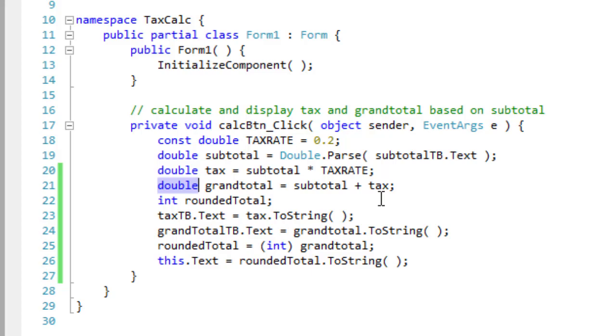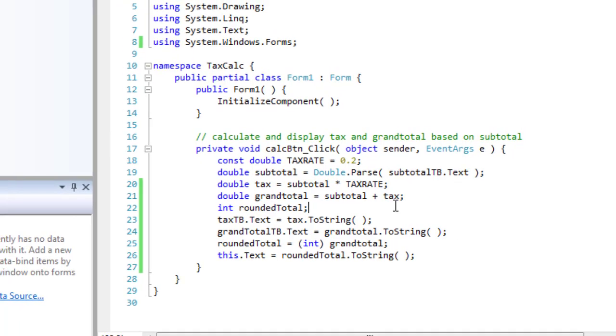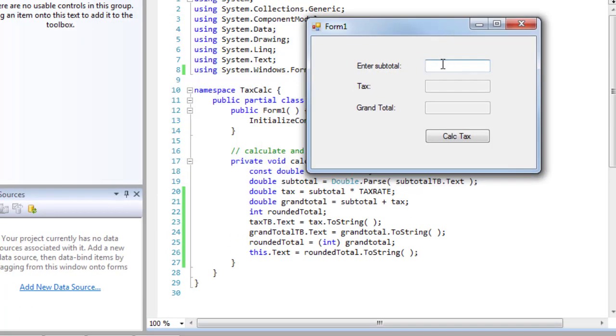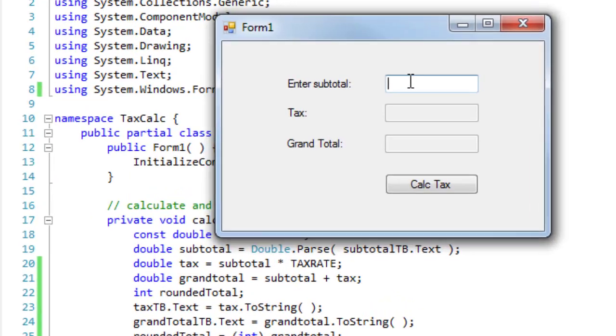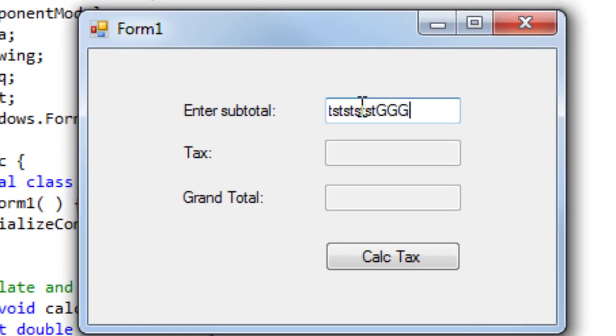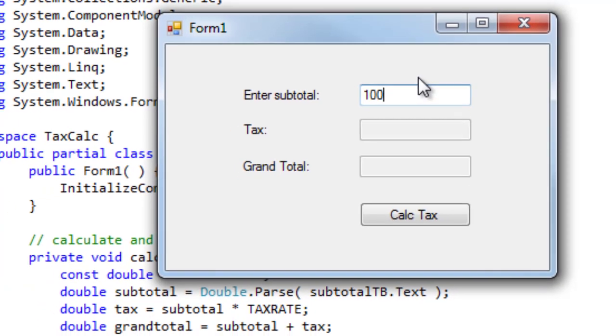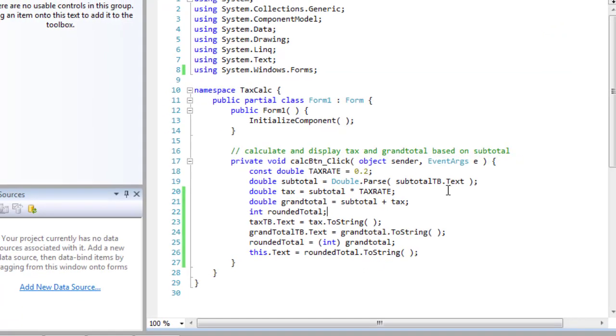But when the user enters some text into the top box on my form, the subtotal here, this is actually a text box. I could enter ordinary alphabetic characters like that. It wouldn't make any sense. In fact, my calculation would go horribly wrong if I did that. But I just want to show you that to demonstrate that while that might look like a number, actually C# treats it as a sequence of characters, a string. And it can't do calculations on a string. It has to convert it to a number first. Now this is how I do this.